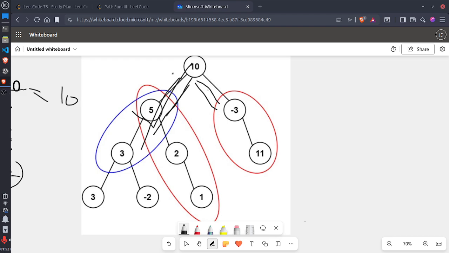Does the running total data that I stored in the notebook really help on the right side? No. Why? Because these are totally different paths. Then how can these values be used here? So that erasing is the backtrack step. We have to erase all this data and start fresh on the right side.